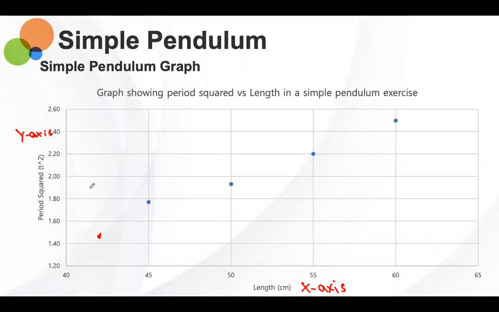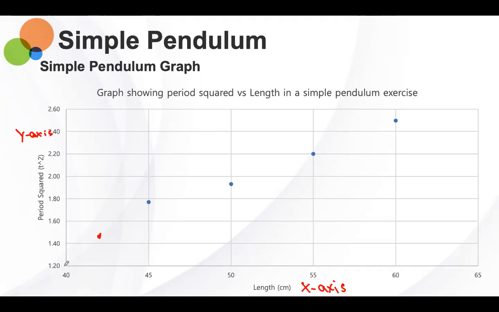Now, the length, we'll go ahead and try plotting this now. We have the length as 42. It's an approximation. It's not perfect. You will find that you'd have to approximate most of the values. But if you have graph paper, it will be much easier. But for this particular exercise, we have to approximate.